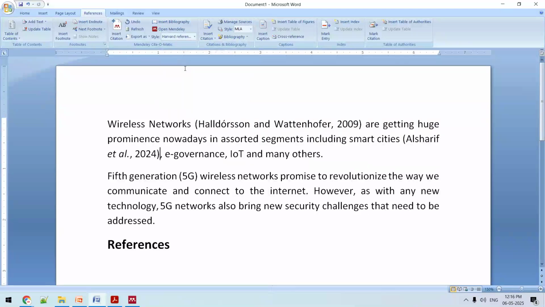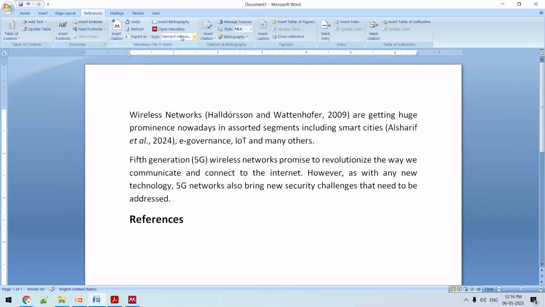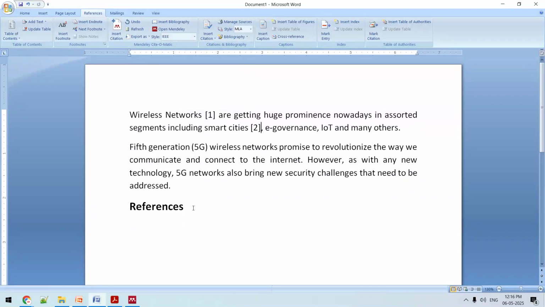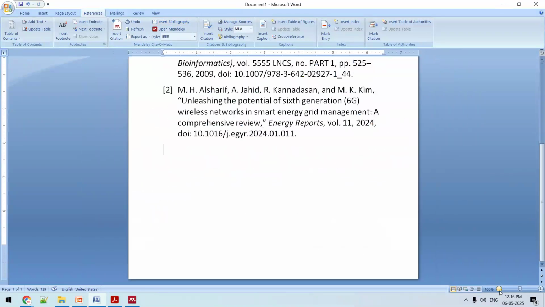Harvard. In Harvard, author name, comma, year. Now where are the references? I want to see the detailed references, the complete reference. Okay, so this is the reference, and here I will click on insert bibliography. So this is the link. This particular panel is collectively available. As soon as I click on insert bibliography, these details will be available here.